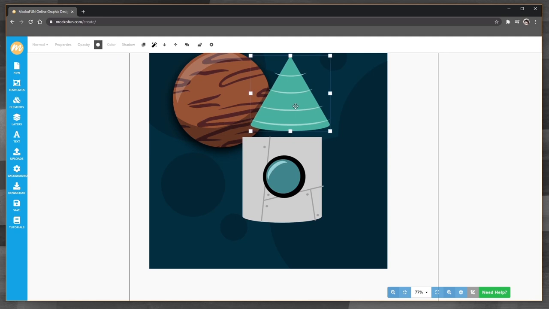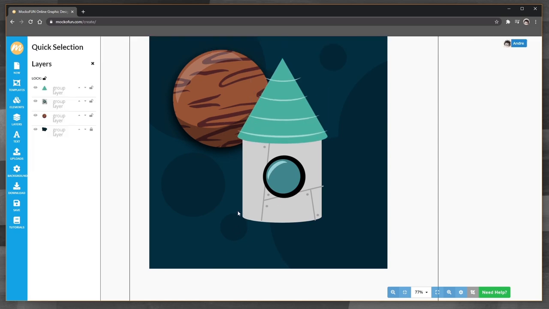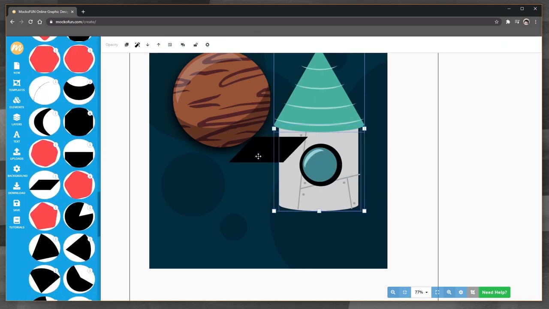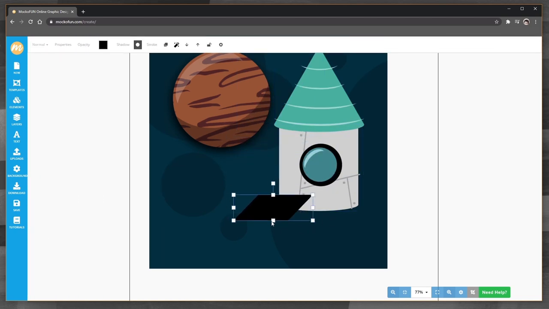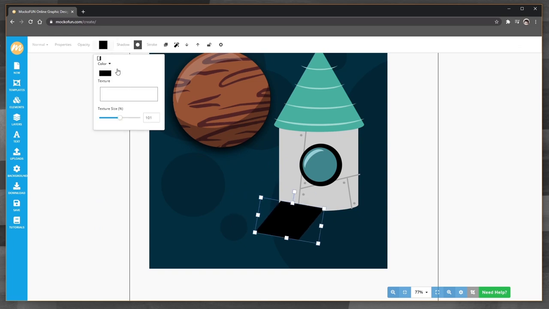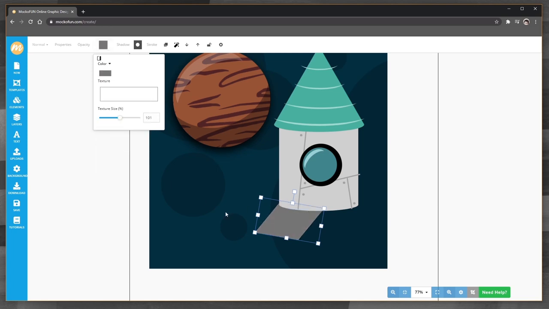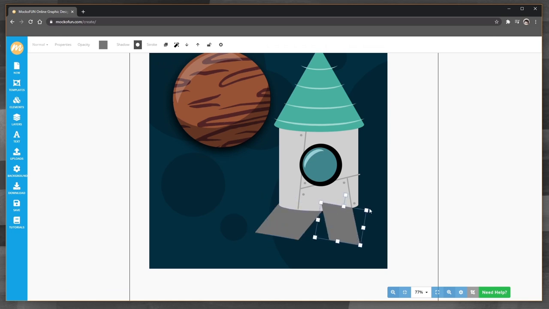That is our base. Okay, now we need some sort of flaps at the bottom and some fire coming out the bottom as well. What would make a good flap? Oh, boom. Oh, that's exactly what I wanted. Perfect. Some rocket ship flaps at the back. Every rocket ship has to have those little go-faster flaps. That's what I call them. Oh, okay, you can send it back and forth in the stack just by using these tools right here. That's useful. Flip this. I'm going to keep it wonky on purpose. I don't want this to look too uniform.